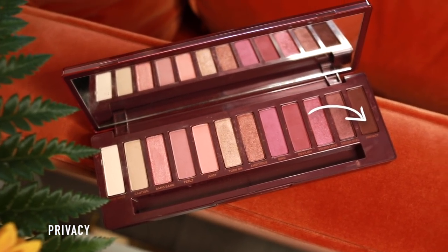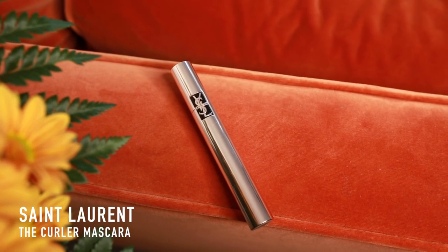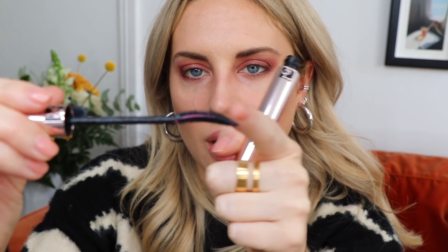Finally, before liner, I'm going to ring the eye with this really chocolate colour called Privacy, just to define the eyes and give extra definition and depth for nighttime. Then I'm using my Marc Jacobs gel liner in Brownie through the waterline. Because it is nighttime I'm using a nighttime mascara — the YSL Curler Volume Effect. If you want full, voluminous, curled, chunky, glossy lashes this is so good. The brush is quite unusual — one side holds a load of product and the other side is a comb for pulling and lengthening. You dig the product side into the bottom of your lashes and then pull through with the comb. Not for the faint-hearted!